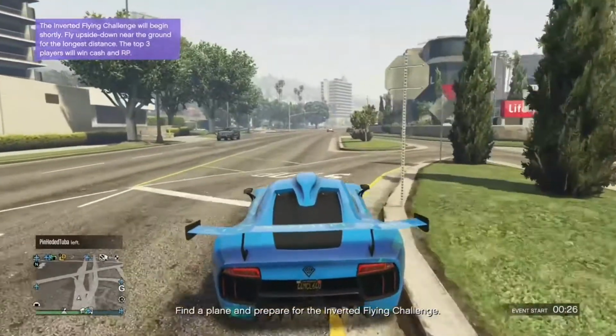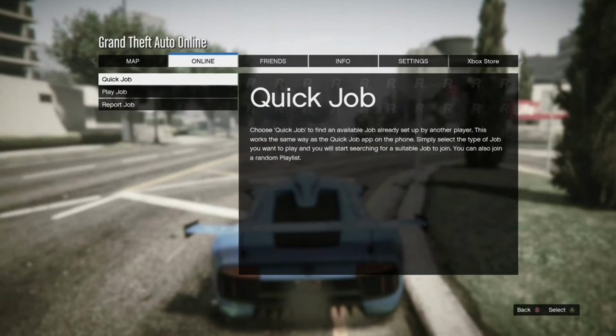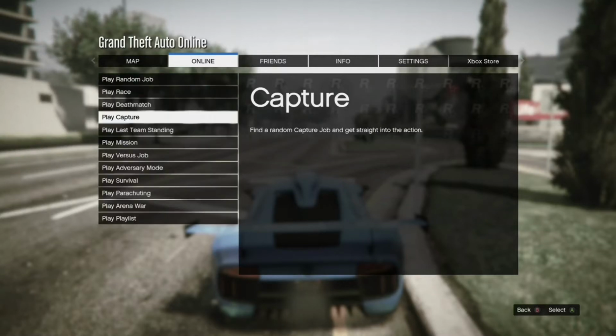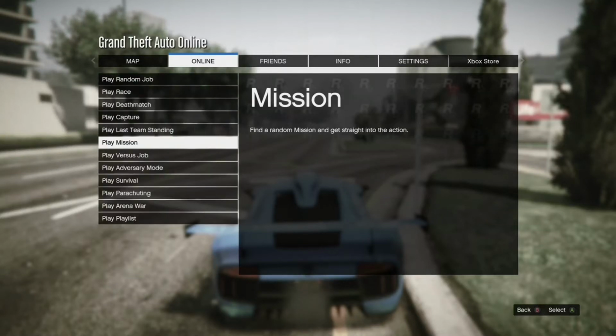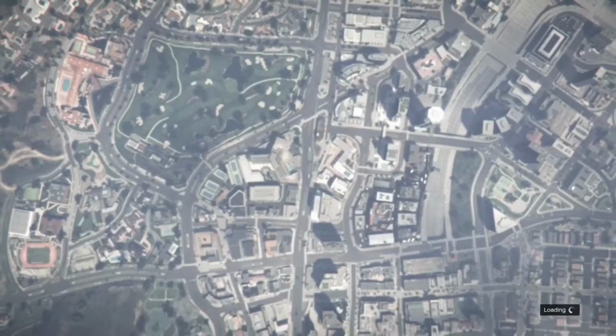So what you do is you go to the start menu, online, you go to jobs, quick job, and then there's loads of missions you can do, but click the one that says play mission, and then you'll be put in a random mission, and then all you need to do is go ahead and complete that and you'll get some money for it. Simple as that.